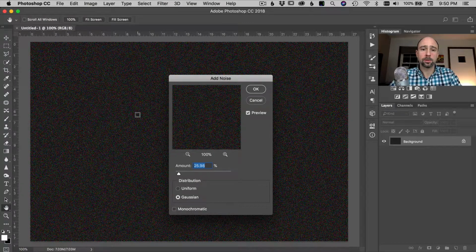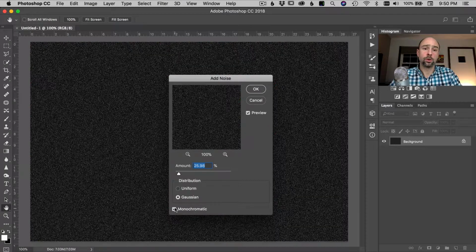So the color noise is something we definitely want to stay away from. And one way you can fix this is if you make the image black and white, and then it just becomes a nice grain or noise, depending on how much is in the image. So now that you've got an understanding of what the noise and the grain look like, let's take a look at some images that might be affected by noise or grain.